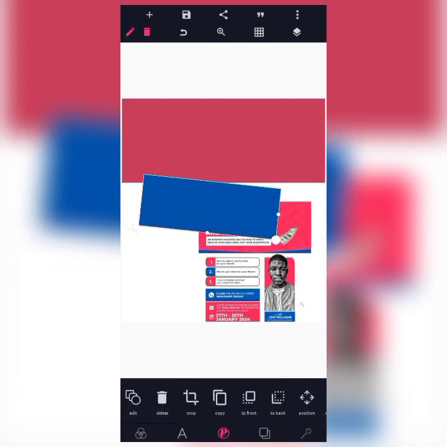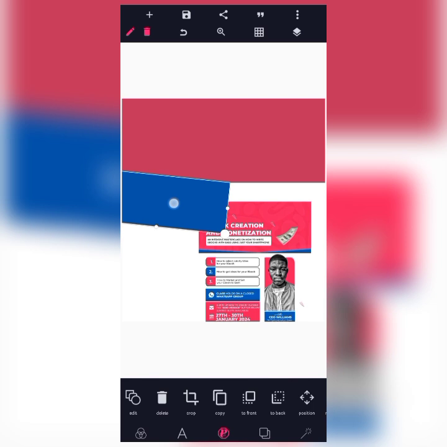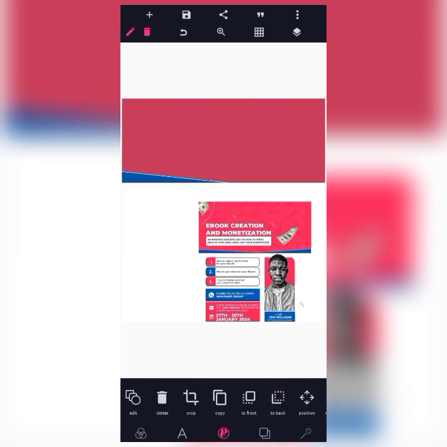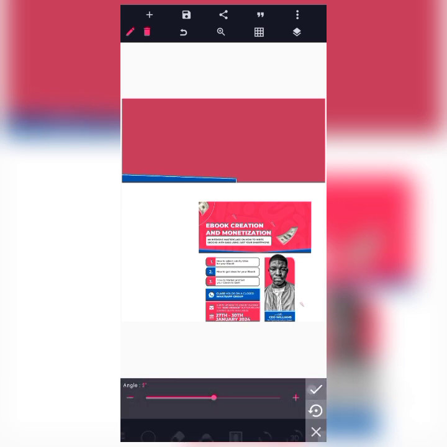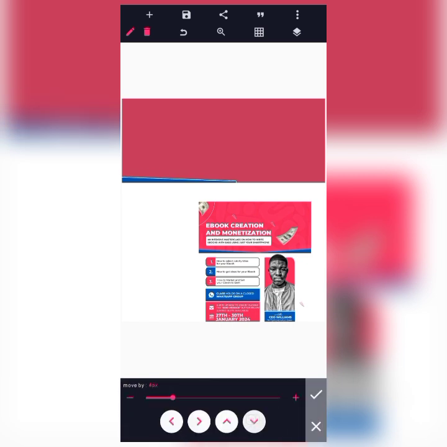Then just bend it a little bit like this, send it to the back. So just like this. Let's rotate it a little bit using the rotate tool.